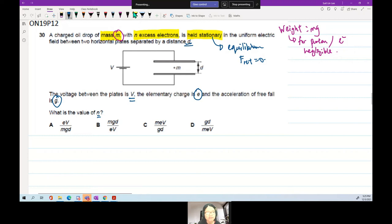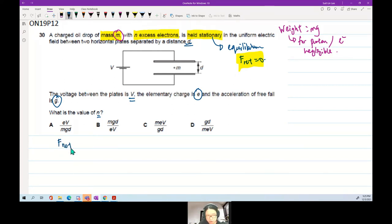Good question. We have to start with net force as zero. Solving a physics question, always start from concept. If you want net force to be zero, the prerequisite for you to use any kind of force equation, whether it's F equals ma or F net is zero, is to draw and label all the forces acting on your particle. Of course, this particle is pretty straightforward. It has weight, which is mg, and then it has electric force, which is Fe. So from here, I can just take Fe minus mg to be zero, and Fe is equal to mg.